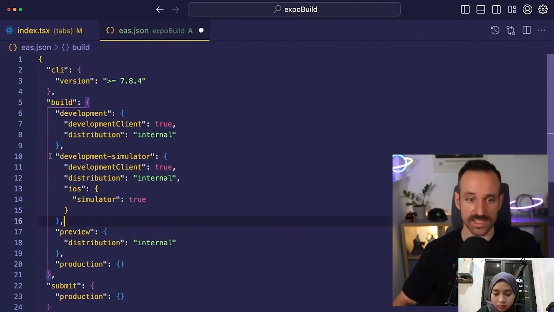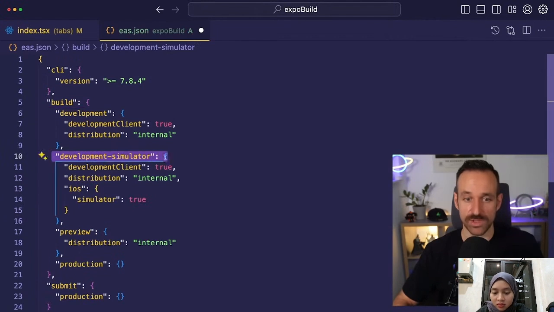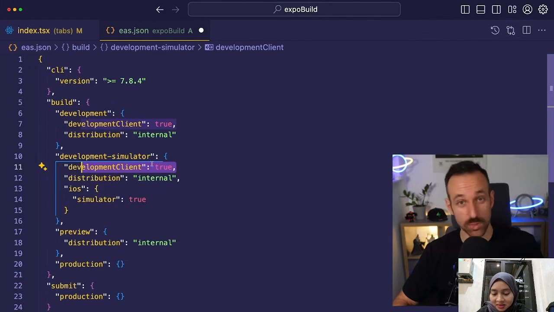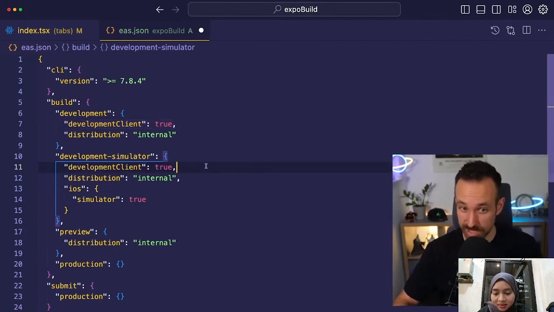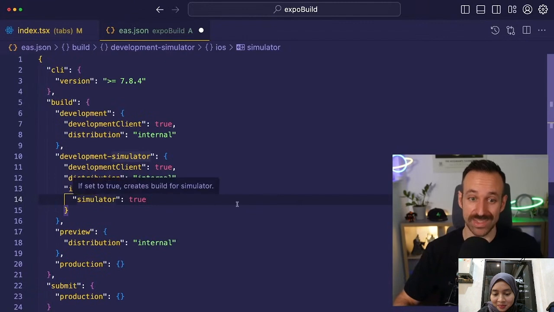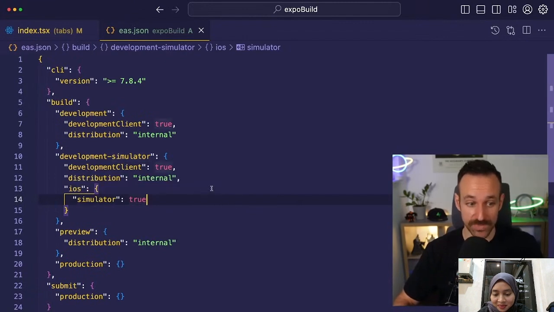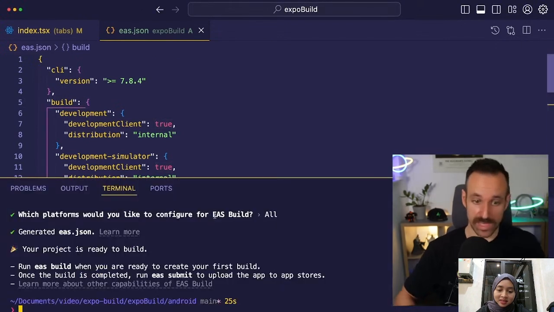Okay, so this is now a development simulator build using the development client. Once again, what we installed in the beginning, you should understand what development client means. I want to distribute this internally, and for iOS, I want to use the simulator. So at this time, I want to create my cloud build, and I could now run the following command.